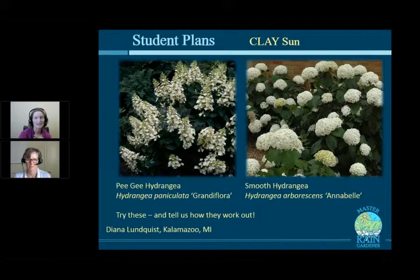Then we were talking about hydrangeas, and this is more like, why don't you just try it and see? If you don't want to, that's okay. But for people out there interested in trying something in a rain garden, there are hydrangeas. People say they like moist, well-drained soil, which is an oxymoron. It's like some horticulturist's dream, like sandy soils where it rains all the time. Who has that? I guess that's Oregon.